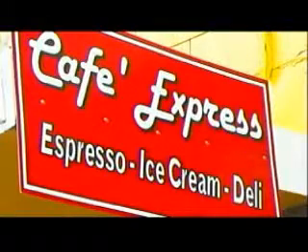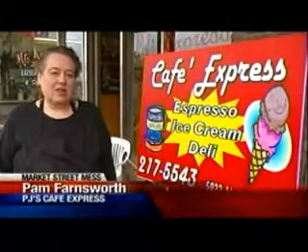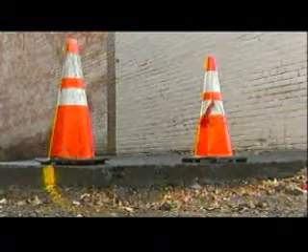Across the street and a few doors down, Pam owns PJ's Express Cafe, and she feels Aunt Bee's pain. It's slow for everybody — we're just trying to keep above water. Pam didn't make enough money to cover the cost of her rent last month, but one hot dog at a time — it's $3 — Pam hopes she can stay open long enough to see the finished product. It's going to get better. We're excited for the grand opening.